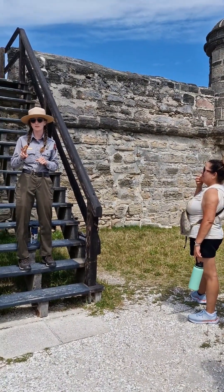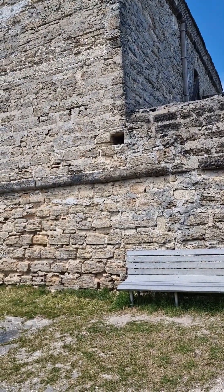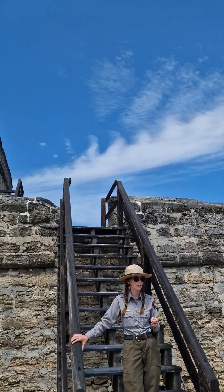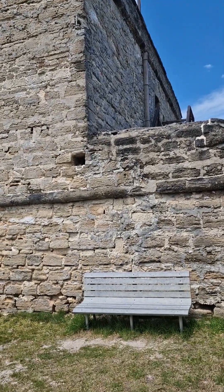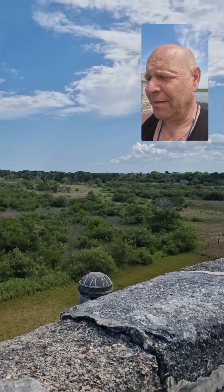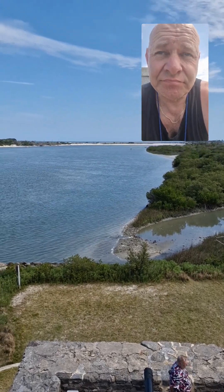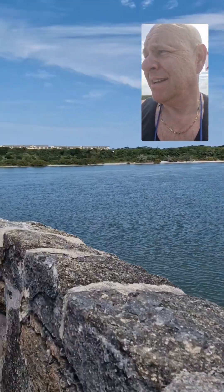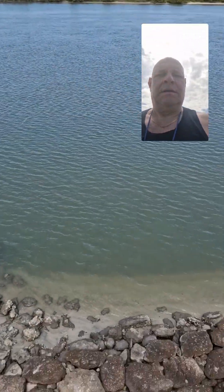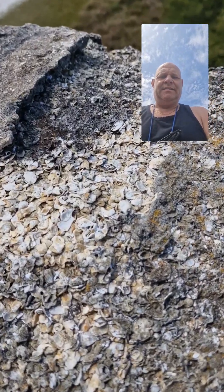Here is one of only two forts in the world made out of coquina rock. It's basically that fossilized reef you see sticking out of the fort — all of those stones, that's what the coquina is. It's found right across the way on St. Anastasia Island. The Spanish lucked out with this rock — it's one of the only naturally occurring rocks in Northeast Florida, really only found in about seven parts of the world. They built this fort to defend St. Augustine's against pirates and the British. And all this rock is made from crushed shell — amazing.